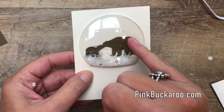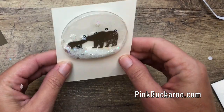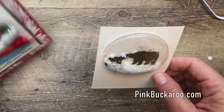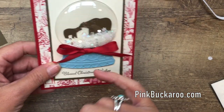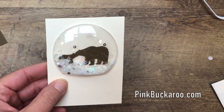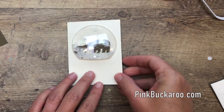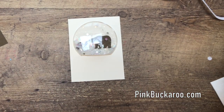Now, you can see some glitter sticking to my dome. I've only made one of these so far, but I will tell you that after a few days, it wasn't sticking so bad anymore. One thing I think you could do if you're having trouble with your static is to take a dryer sheet and wipe the inside of your dome before you fill it. That's just a suggestion. I think that might work.